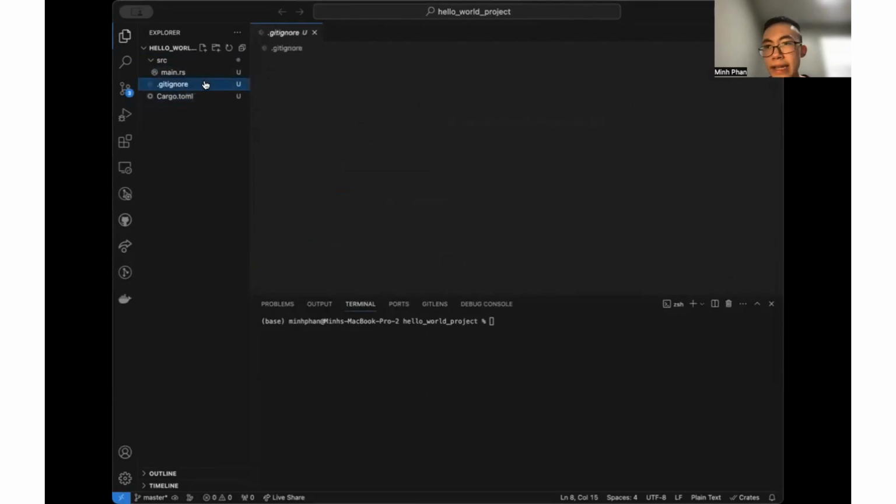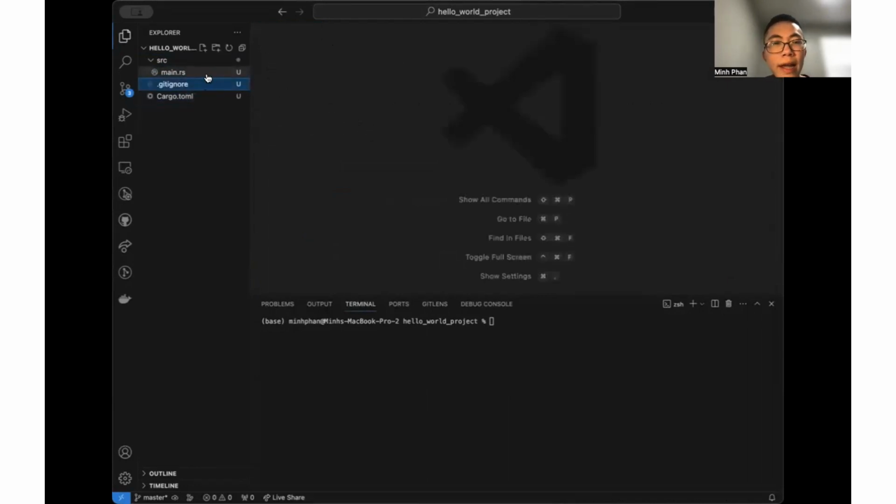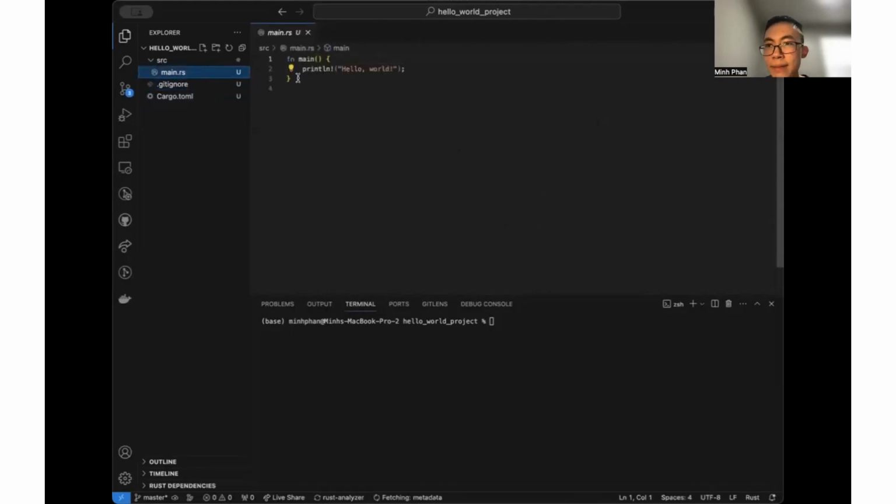We also have a .gitignore that is created for us. And this is the meat of our project. We have a main.rs with a main function. A main function is a special function in Rust that is called every time you start your program. Here you can see that our main function will print hello world.